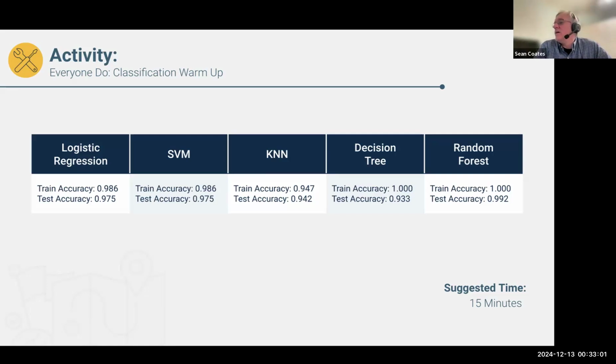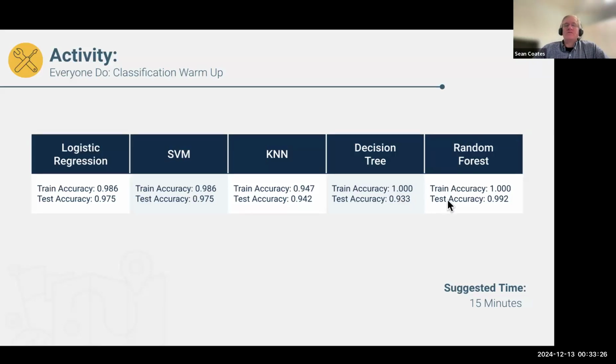And whenever we see a training accuracy of 1.0, we are a little suspicious. Typically, if we see a training accuracy that is perfect or near perfect, we suspect it might be overfitted. Just something to be cautious about.